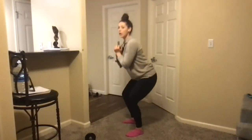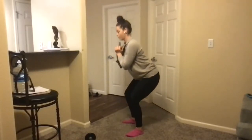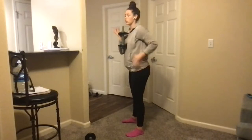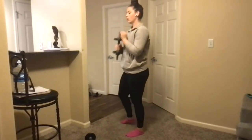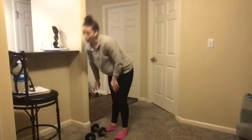So it's explosive. We're exhaling as we stand up. Really focus on pushing the ground away. It's going to help us activate those glutes properly. 3, 2, 1. All right, last up, we have the alternating overhead presses.